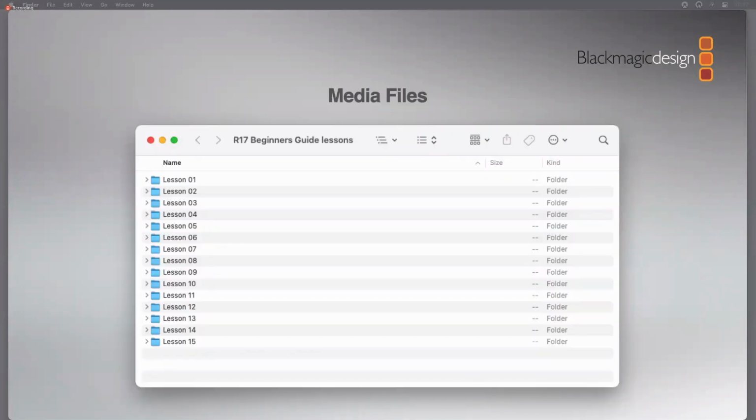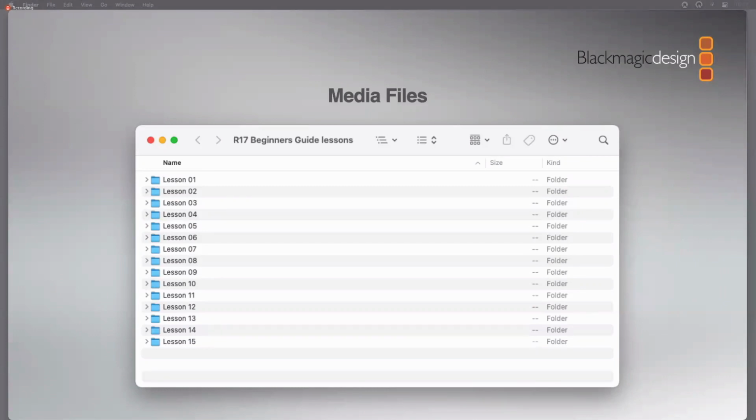I mentioned before as well that you will have been invited to download the media. So if you want to follow along with this class, you will have downloaded the media, which is around a 5 GB zip file. Now, the first thing I would ask you to do is locate that and unzip it and store it on your computer in a location that you know.